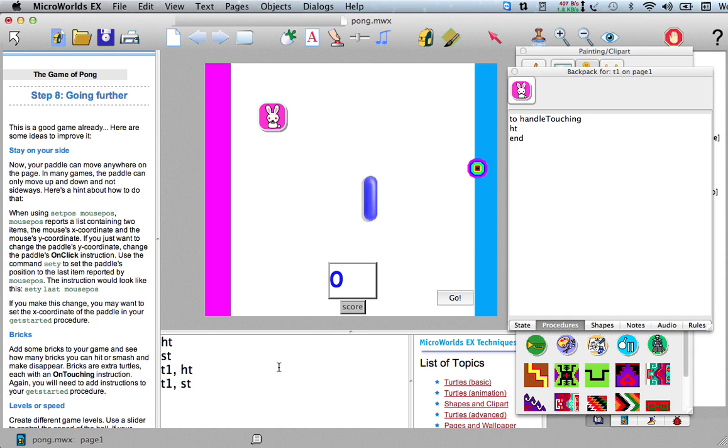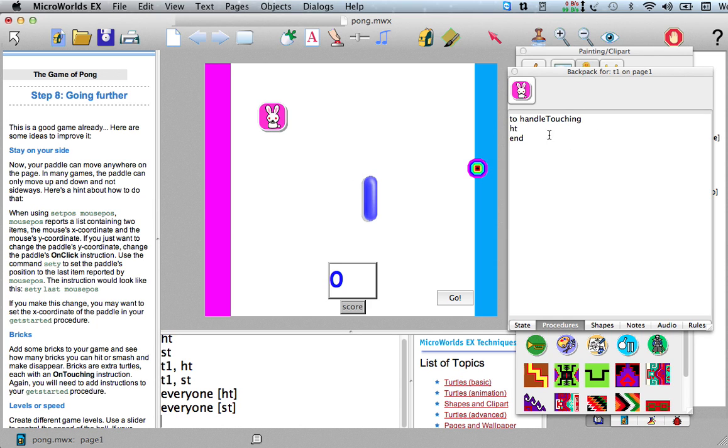And if you want to say something to everybody, you say everyone, HT. Or everyone, ST. Notice when you say everyone, you mean all the turtles. So that didn't hide the score or the go button.